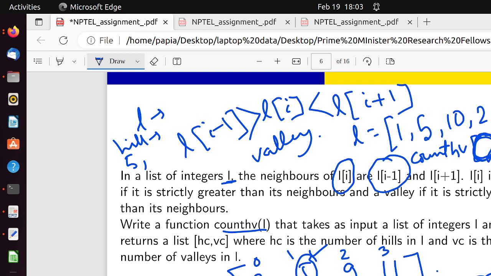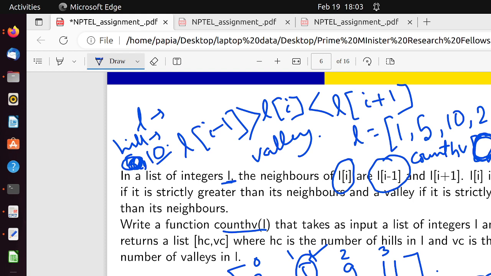1 hill, ma'am. Ma'am, 5 and 10 is the hill. Okay, just tell me one by one. Just a minute. Someone told me 5 and 10 is the hill. Only 10. 10 and minus 1, ma'am. Okay, so 10 is the hill. No, ma'am. Hill is 5 and minus 1.